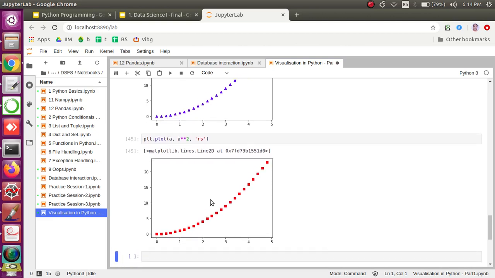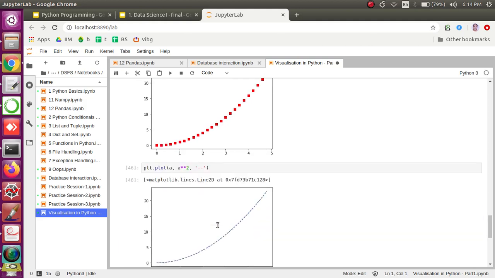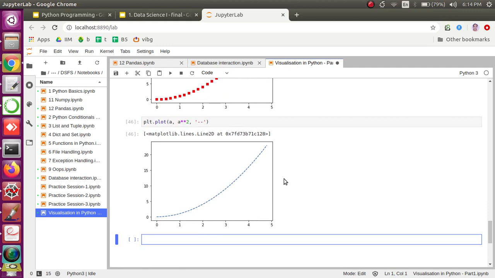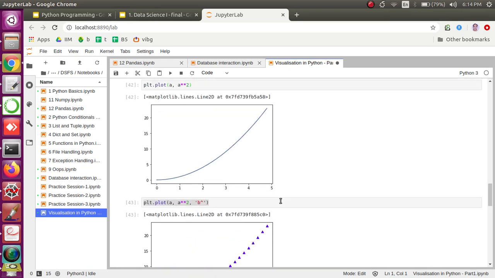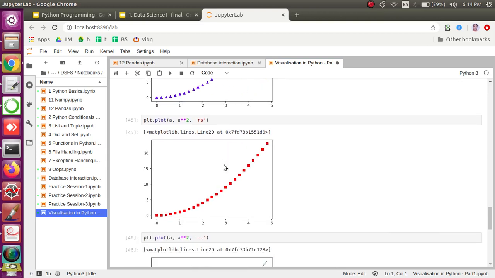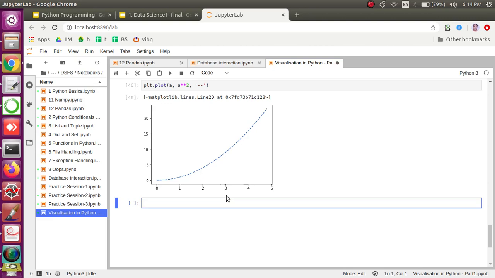So this is also possible. Then moreover, you can provide these styles, or you can do the dotted line. So all these different options are available for you. Here is a plain line, here the triangles, here the squares, here the dotted line. So you may think about exploring all these options, and definitely you'll find interesting plots out of matplotlib's plot library.